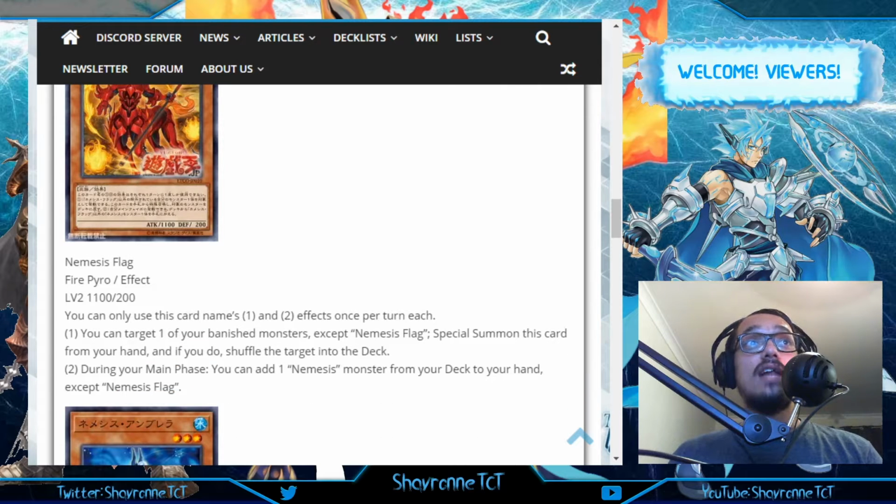We have Nemesis Flag, Fire Pyro effect. You can only use this card's names 1 and 2 effects once per turn each. So it's level 2, 1100 attack, 200 defense. You can target one of your banished monsters, except Nemesis Flag. Special summon this card from your hand, and if you do, shuffle that target into the deck. During the main phase, you can add 1 Nemesis monster from your deck to hand, except Nemesis Flag.